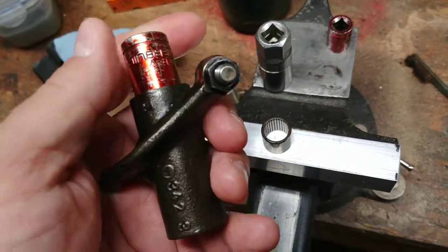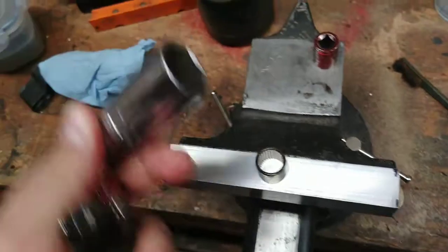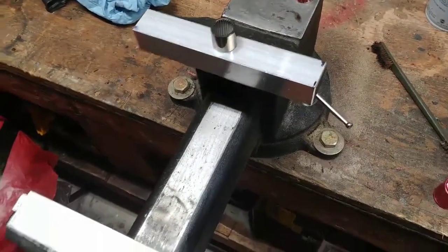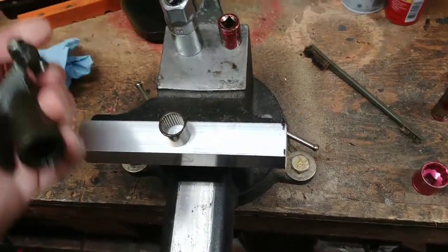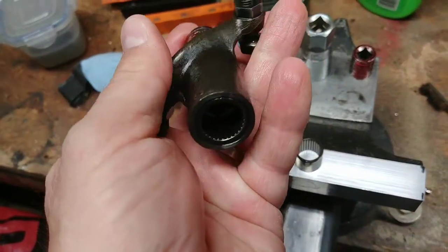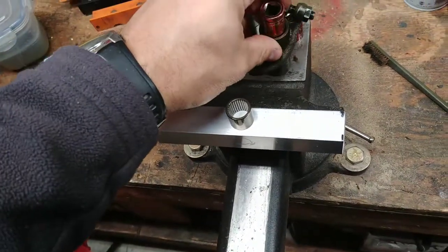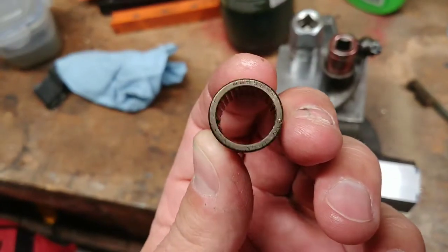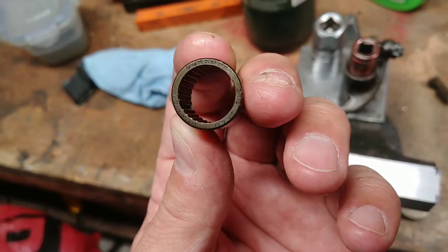And yeah, I just started pushing the first one against the second one, and then I pushed them together into this deep socket here and did that all with my vise. I have some aluminum jaws on here, so I'm not messing up my sockets either. And now I'm going to push the second one out, and then it's really easy. These are kind of nice because, let's see, it actually says Germany on it. And what's the other word that's down there?